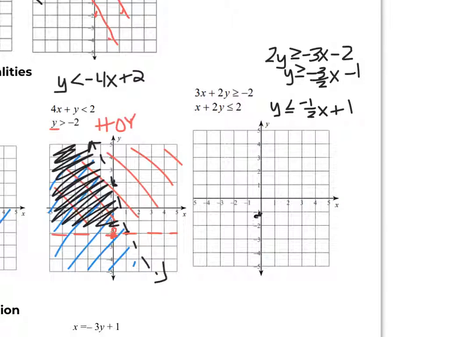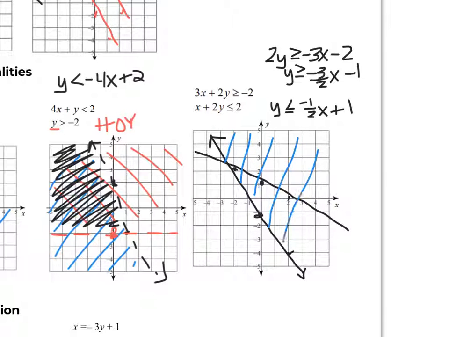So begin at -1, down 3, right 2, solid line. Okay. Then begin at positive 1, down 1, right 2. Another solid line. Oops, I forgot to shade. So going back to that first one, I needed to do greater than for the first one I drew, which is here. And then I need less than the other one. And I want where they're crossing, which is this section.